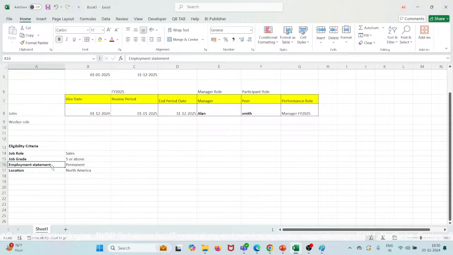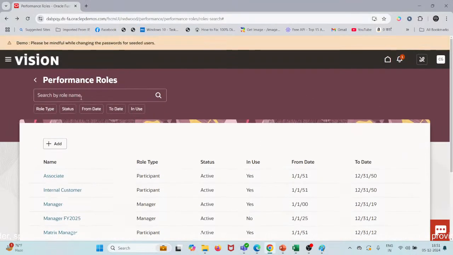Then the employment status should be permanent. Then the location should be North America. So these are the eligibility criteria we will be applying on our performance management.